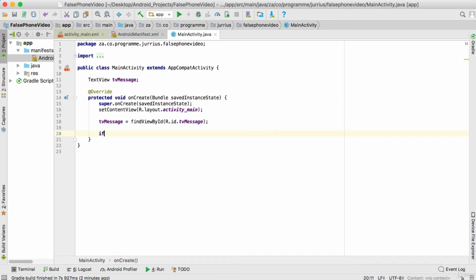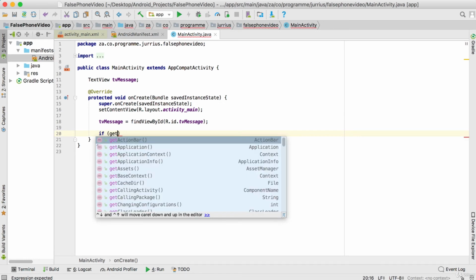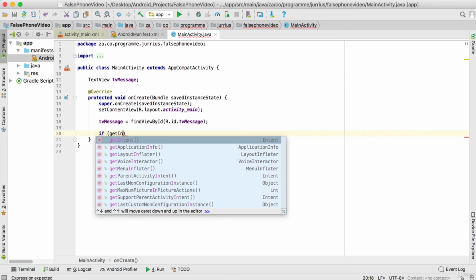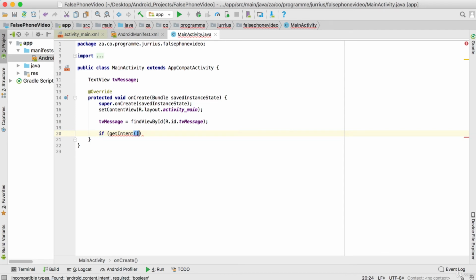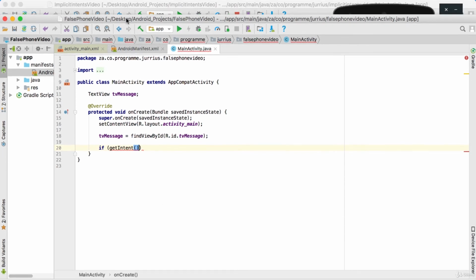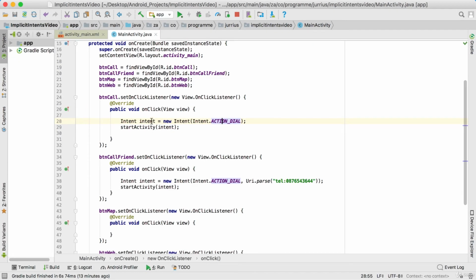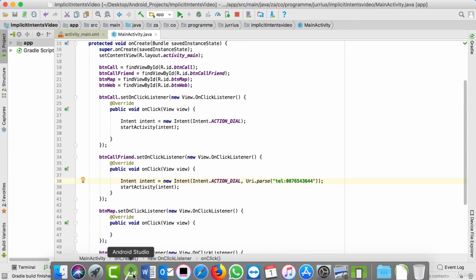Right, and then after this, we can now try and get that data. So I'm going to use that with an if statement. So getIntent, remember getIntent gets the intent that activated this activity. So the intent that activated this activity will basically be from our other application. If you remember this one, from our other application, we had the intent that started action dial or this one. So with this intent that started it, we've got this extra data.